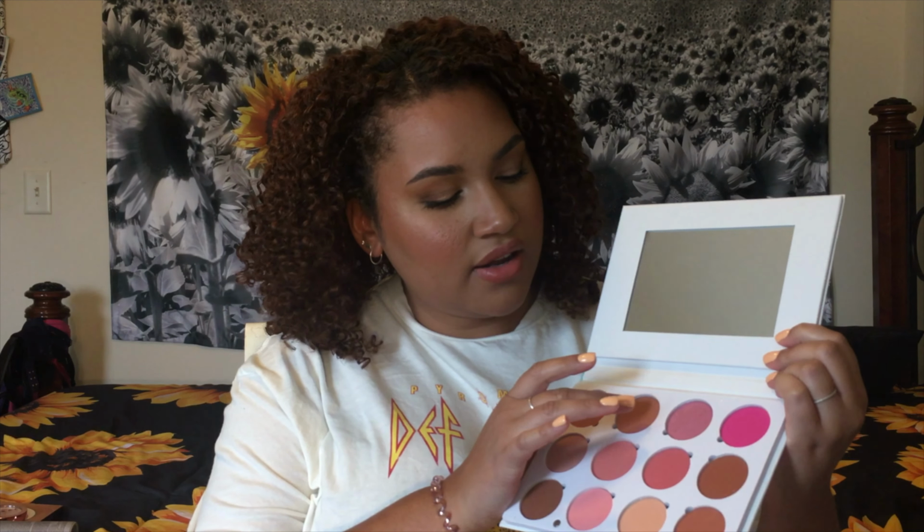So when I heard that she had the 40% off, I went on there and looked, and it was actually on sale for like 79 bucks, and then I got 40% off of it on top of that with her little coupon code. So I was so excited that I got to pick this up. These blushes are so pretty. I actually have a couple of them mixed. I have on this one right here, Winter Rose Glow.